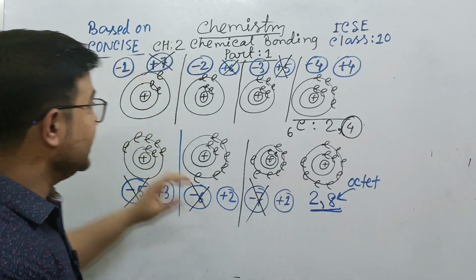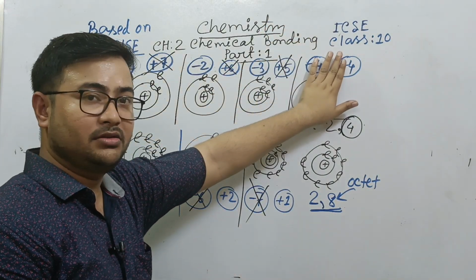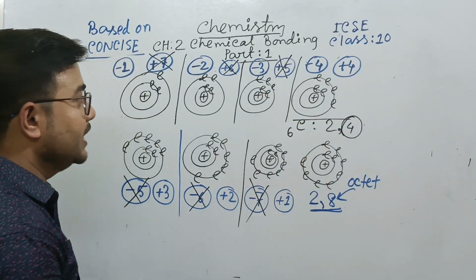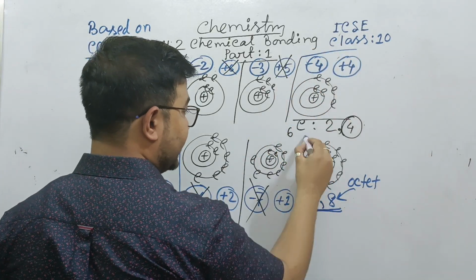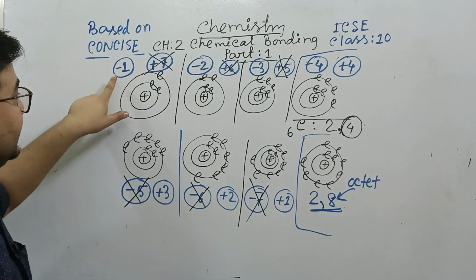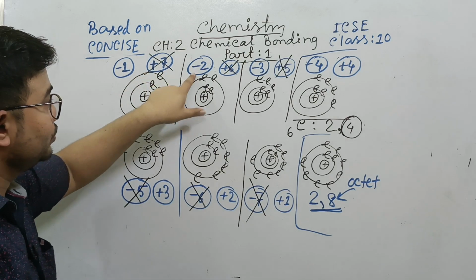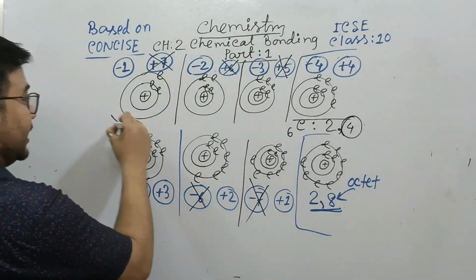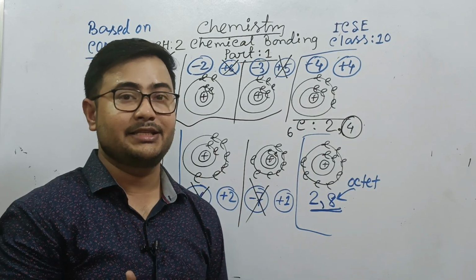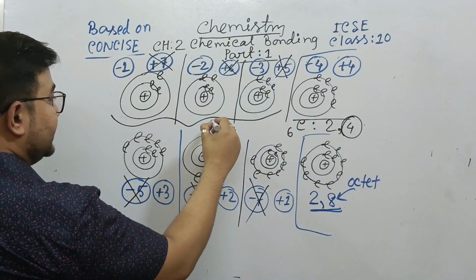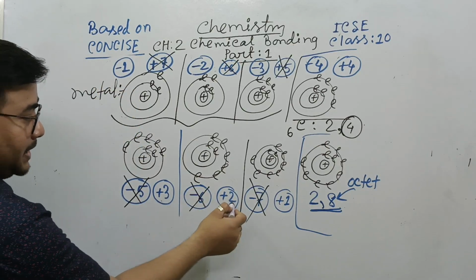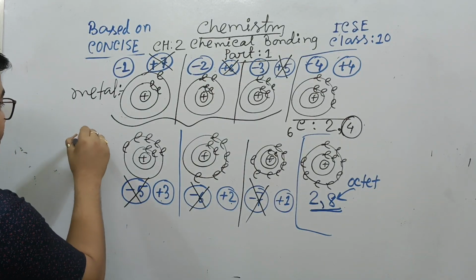It is already stable. So see, in the first line we eliminate this one because we cannot conclude whether it will donate or accept, and here it is already stable. So in the first line we can remove this, and in the second line we can remove this. So now in these 3 atoms, they have a tendency to lose 1, lose 2, lose 3 electrons. Now tell me, if any atom loses electrons, are these atoms metal or non-metal? I discussed in the previous chapter. If it loses electrons, then it is metal. Now here, plus 3, plus 2, plus 1, acceptance means non-metal.